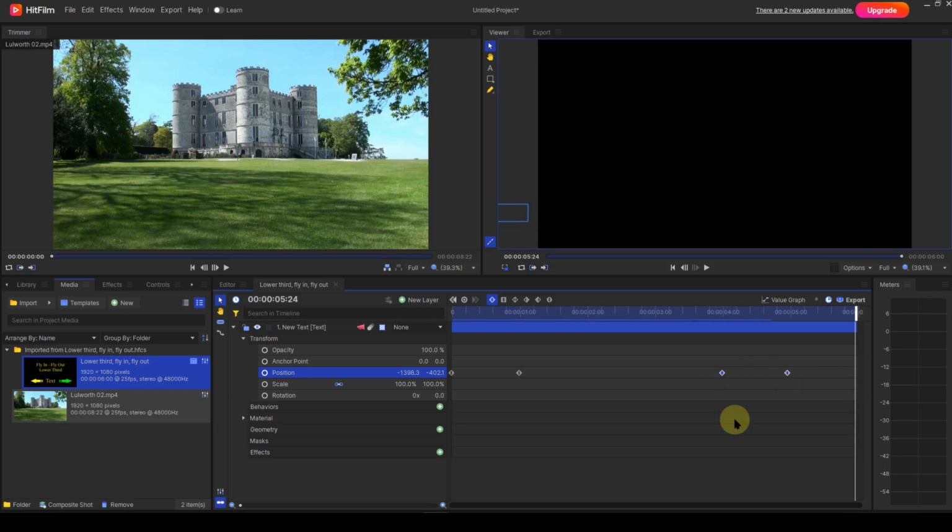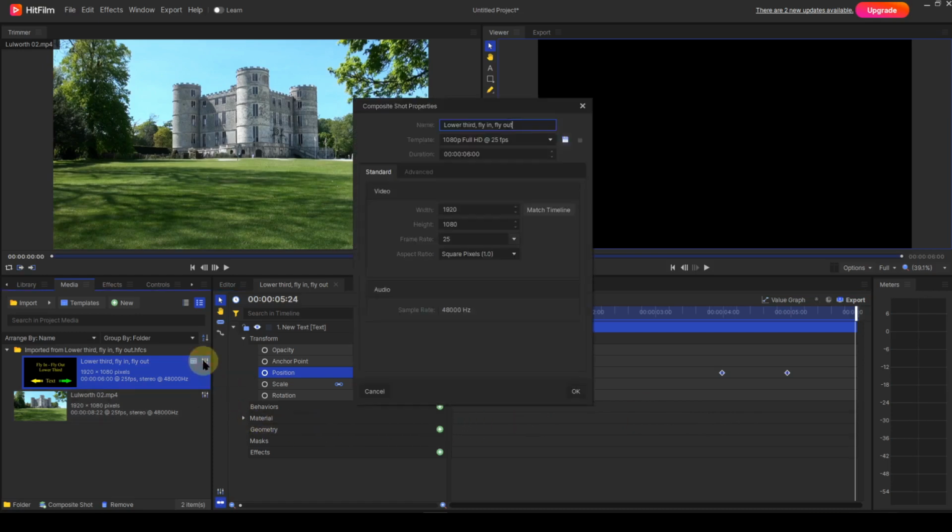Next, I need to reduce the duration. On the template entry in the media panel, there's a Show Properties option. I can click this to open the properties for the template. With the Properties panel open, I can change the duration.